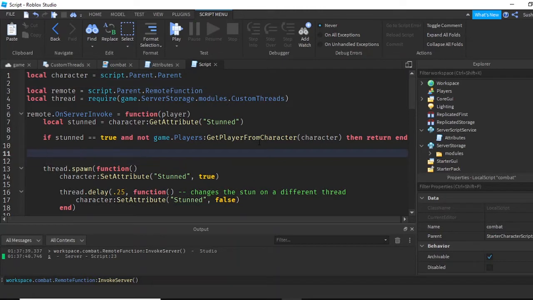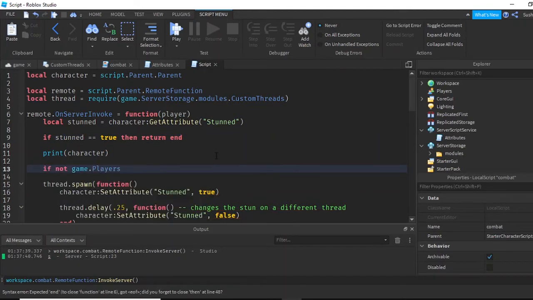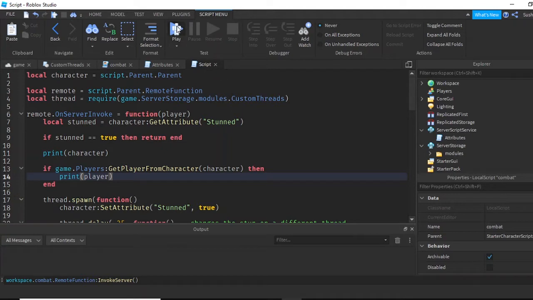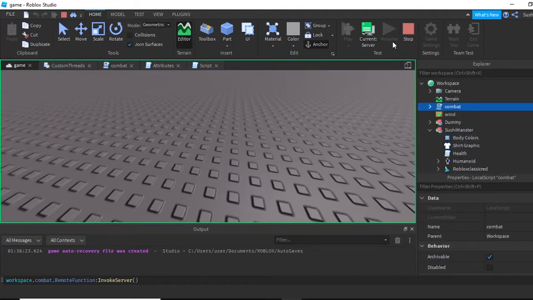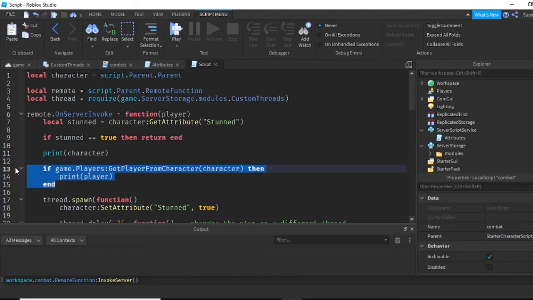Let's print the character first, and then do some debugging. Let's see what's wrong. Player, GetPlayerFromCharacter, and print player. Let's see if something's wrong or not. Oh goddamn, bro. It's going to be really hard. Okay, we move this here. Can click. We invoke. Sushi Master. Oh, something's wrong. Oh yeah, it's because I moved it too late. Okay, I know what's wrong.